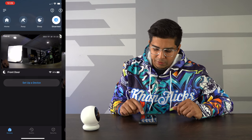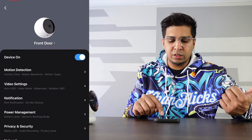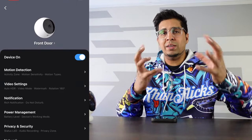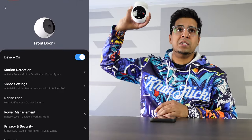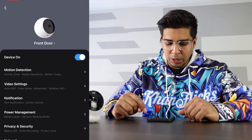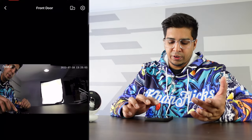Now besides that, if I go back in here, I can click on settings. I can adjust a variety of different things, including the video settings, as well as night mode, watermark, rotating 180 degrees. So if the camera is up on the ceiling like this, you can rotate the vision so it will look straight on the camera. You have your notifications, your privacy, and other variations of different features. So overall, it's simple to use and really user-friendly.